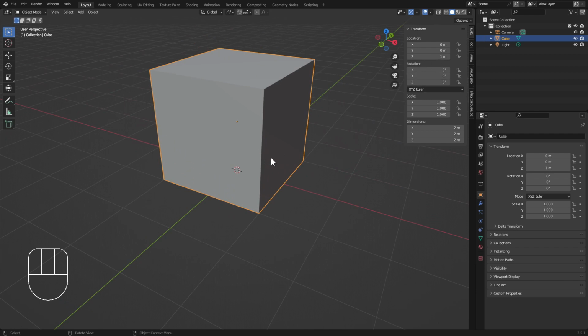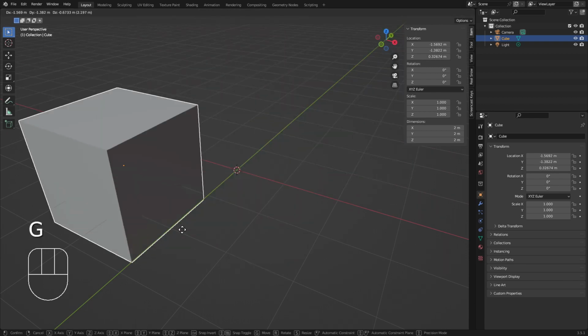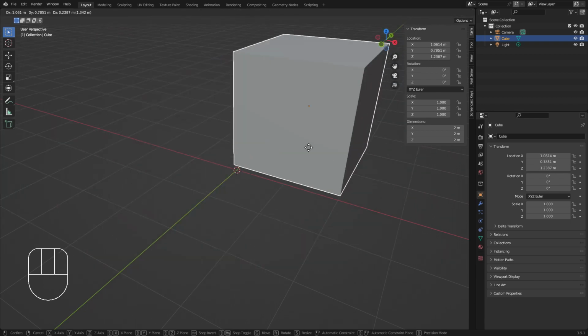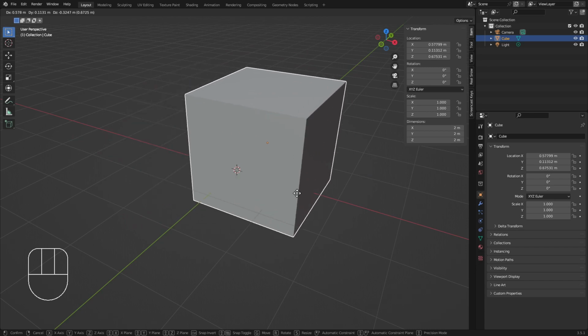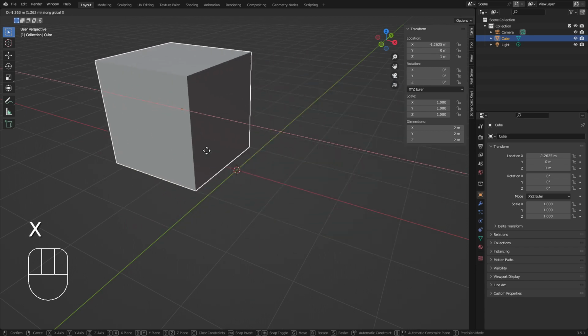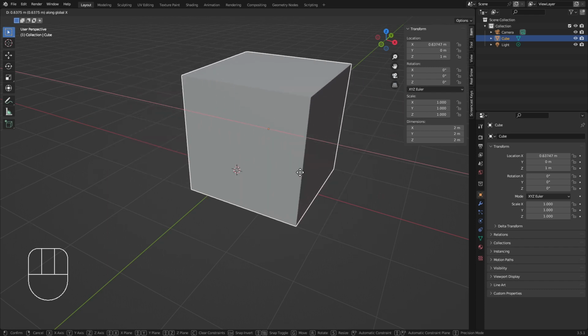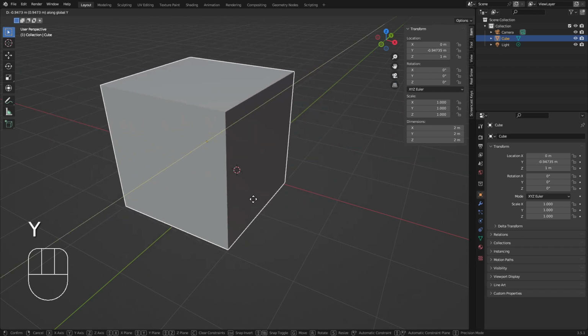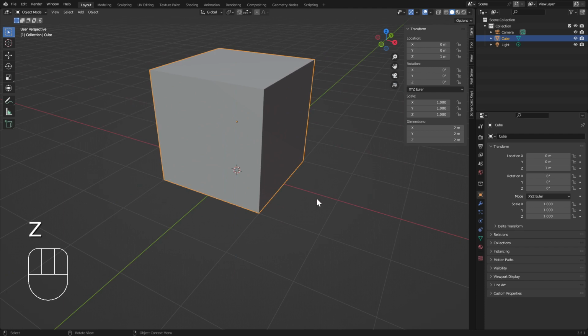But what you can also do is use G for grab to change the location. You can change the location freely. And you can also restrict it down to one axis. You can move it along X by hitting X, Y along Y, and Z along Z. Okay, right mouse button always stops this and gets back to the origin.